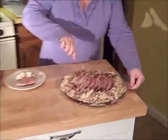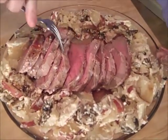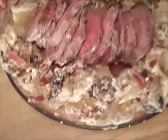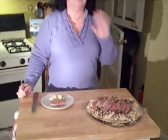Alright, our roast beef is done. We've sliced it. As you can see, it's just perfectly done. Perfect amount of pinkness to the beef. Look at these potatoes. They're almost like a scalloped potato, but with a whole lot less time and effort. And I already tasted the potatoes. They're delicious. They're a little cheesy and gooey.